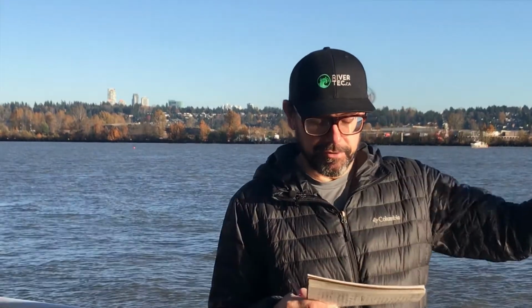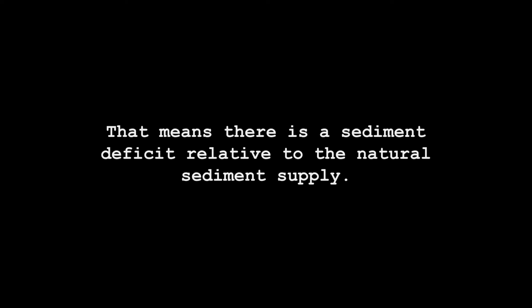That means coming down into this reach here, there's about 4 million tons of sediment per year that is delivered to the delta channels. Now in the delta channels, the dredging program takes out about 3 million tons of sediment per year. And what that means is there's only 1 million tons of sediment every year. That is that bed material that built the front of the Fraser Delta. There's only about 1 million tons of that that's getting out to the delta front.